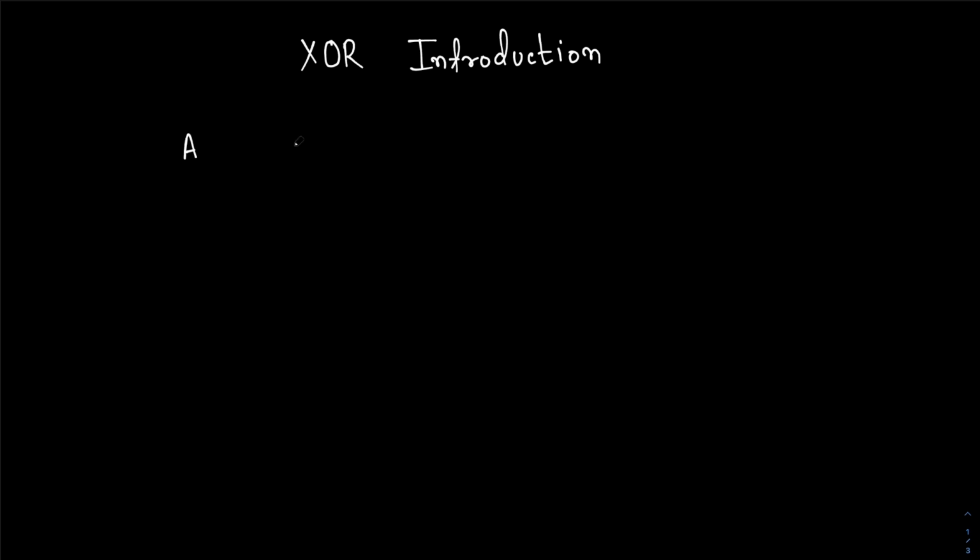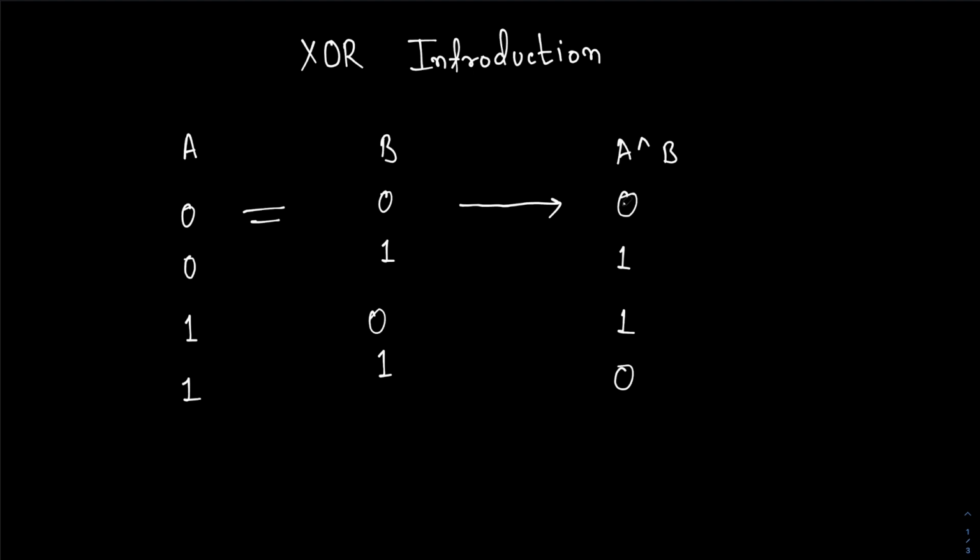So this is A, this is B, and here we are doing A XOR B. This is the table of the XOR bitwise operator. When the bits are the same, we are going to see a 0, which means false. But when the bits are different, we are seeing this 1, that is true. Similarly for this one, 1 0 is 1 and 1 1 is 0. You will be surprised after knowing the approaches that the XOR operator enables us to solve certain problems.